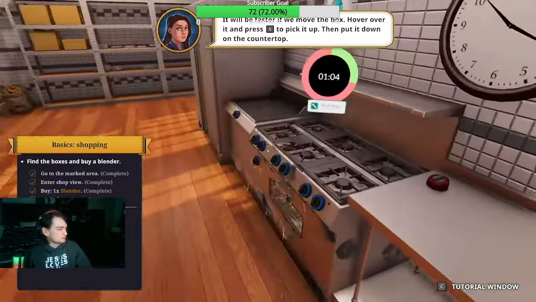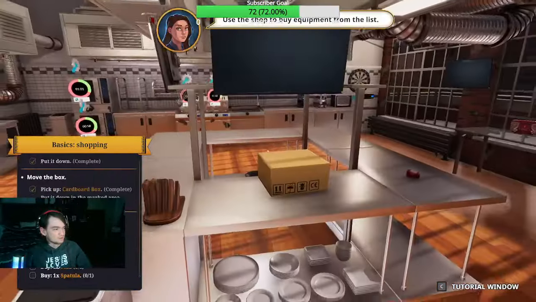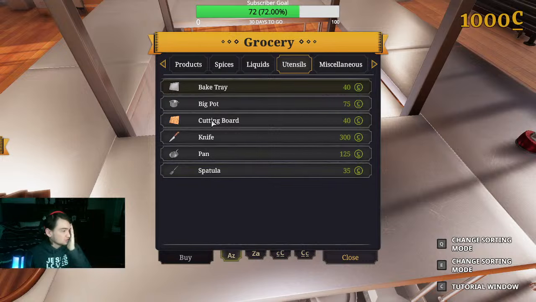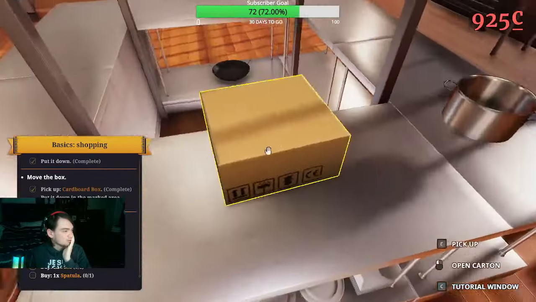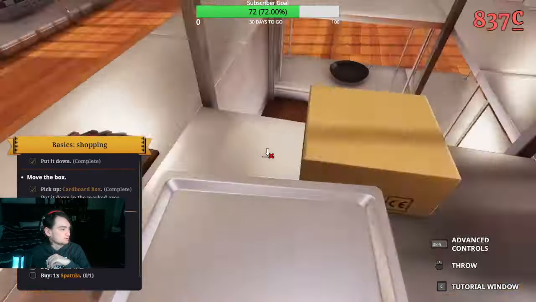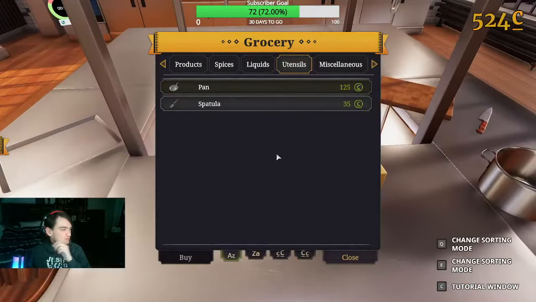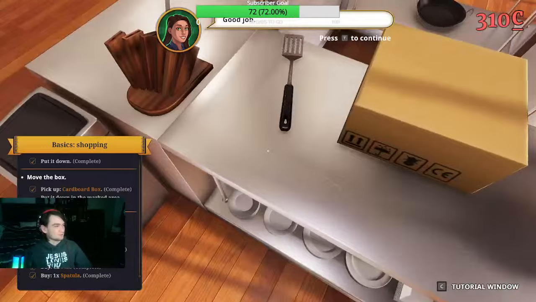We're fine. Alright. Pick up cardboard box and put it down on the countertop. Put you here. There we go. See? Alright, we're fine. Buy cooking equipment. Oh, man. Wait, what was everything I needed? 2 big pots, cutting board, knife, pan, spatula, bake tray. One, two, three, four. Why is a knife 300? 5. Pan. That's not the next number in the number line. Boom. We have everything.